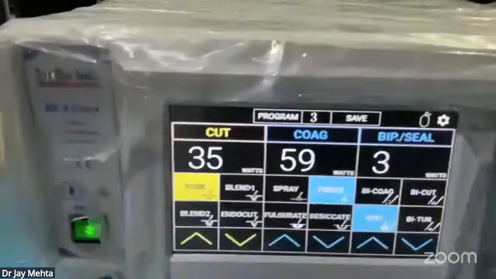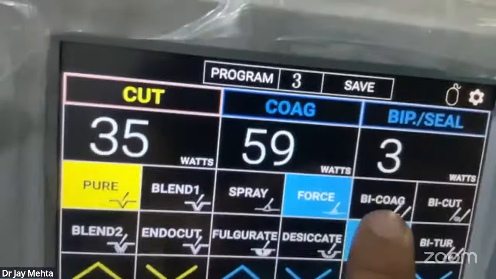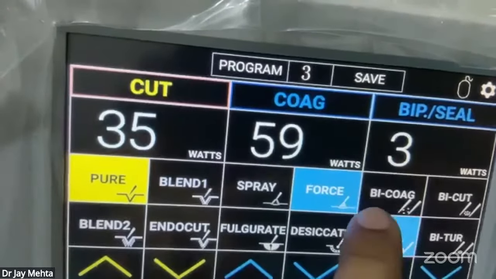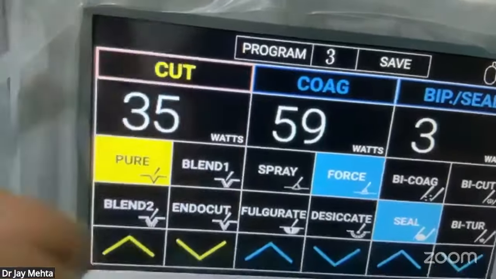But in case you don't have this type of machine where L1, L2, L3 is available, I'll show you the current setting because people have asked how to set it up in any generator. On the seal mode, you should have a current setting giving you a wattage output of close to 150 to 200. That is when you will achieve optimal results using the Shearer on any generator. Because when people are freelancing, they may be exposed to a large variety of generators, and they need to know the approximate wattage to use in all these situations.